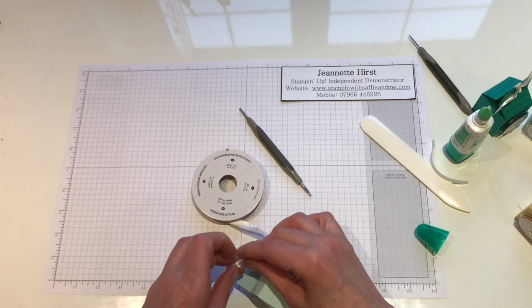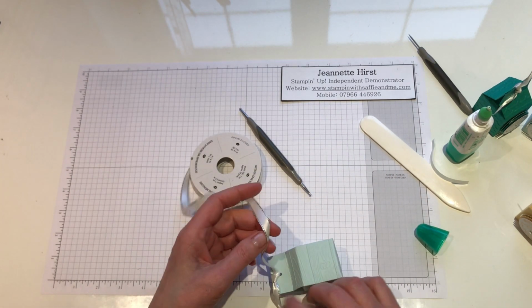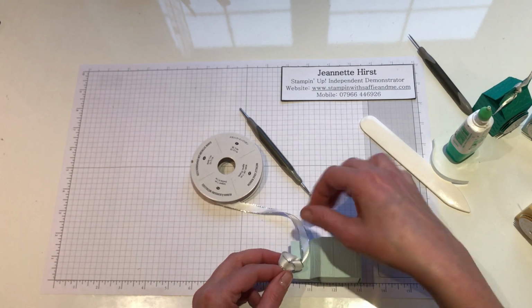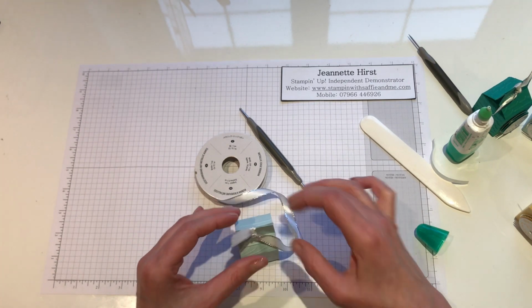And then I'm going to tie a knot. You can tie a bow if you like. I'm just going to tie a knot. I prefer a knot to faffing around with bows half the time. But entirely up to you.